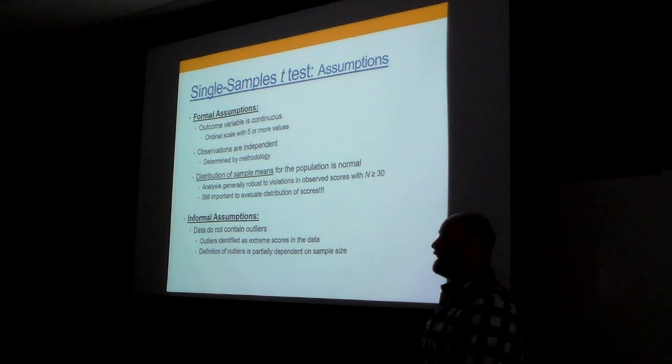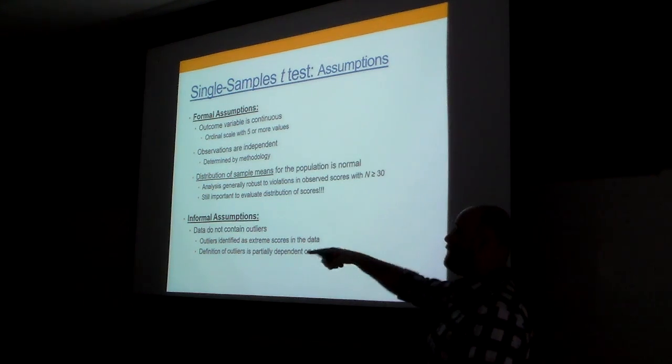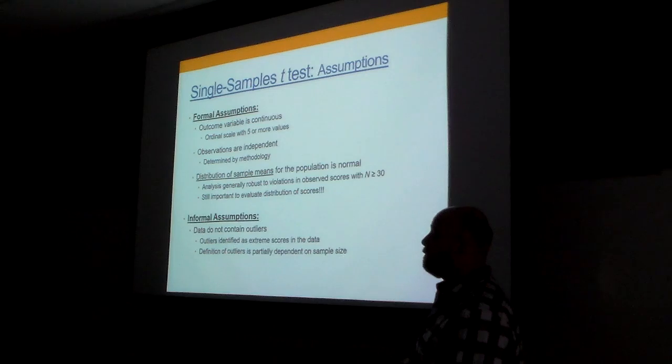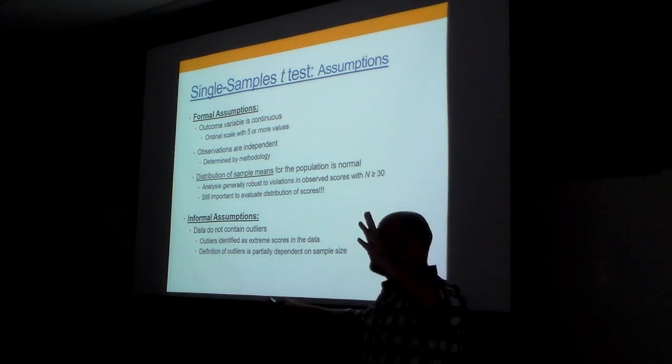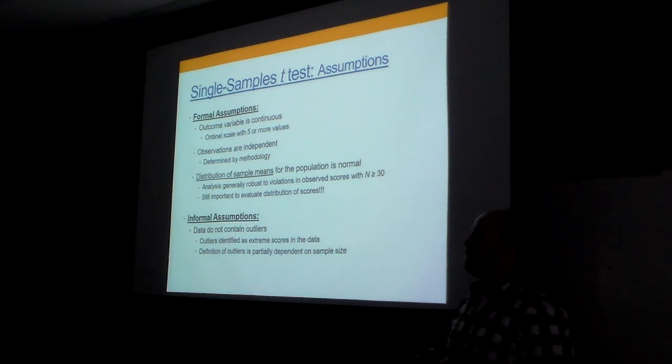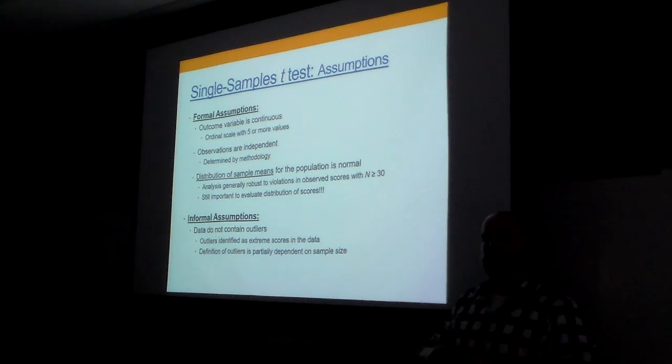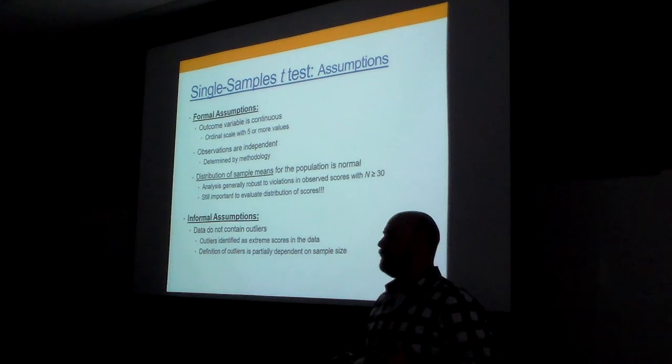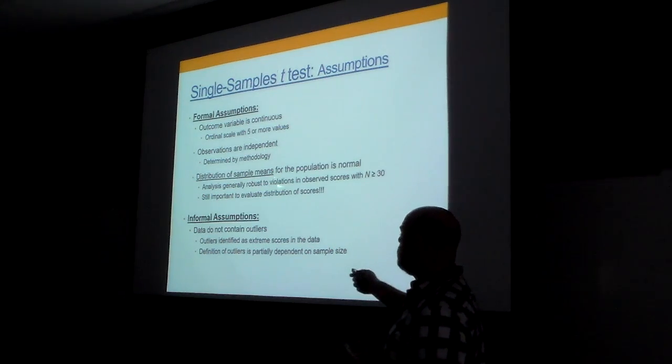Let's say we're talking about cocaine use in college students, or amphetamine use, or stimulant use, something like that. Still probably not going to have a normal distribution, right? But if I've got a sample size of 50, even though my distribution of stimulant use might be skewed, I'm not too worried about it, because the distribution of sample means with a sample of 50 should approach normality fairly quickly, okay? So this is important.